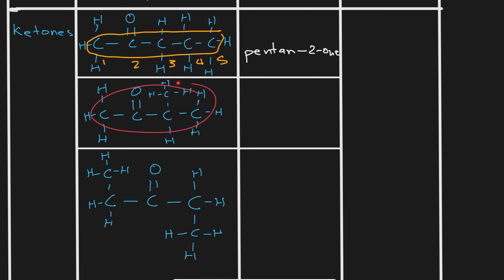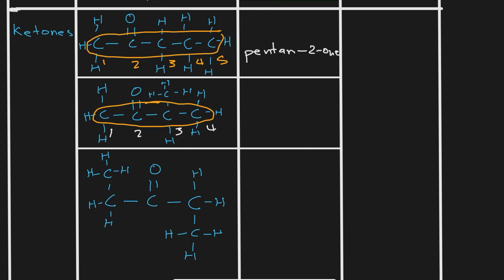Now if you look at the second ketone, we can clearly see the longest chain can be this one, or it can be this one, since they have the same number of carbons, which is 4 carbons in the main chain, and they contain the functional group. Remember, when we label, we always give preference to the functional group. The functional group is closest on this carbon, so we will label it from this one, 1, 2, 3, 4. That is how we label the chain.